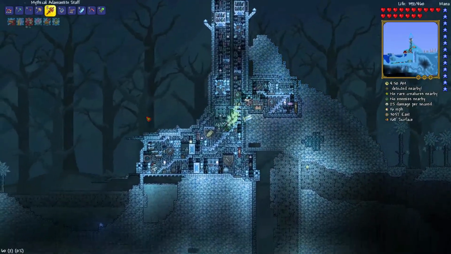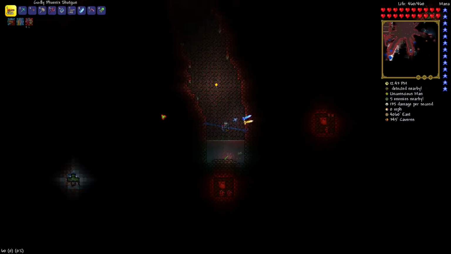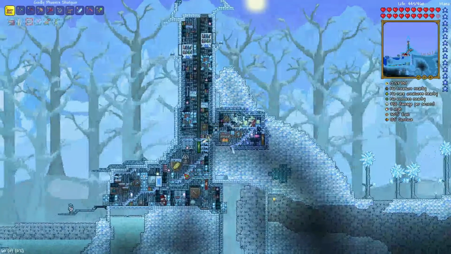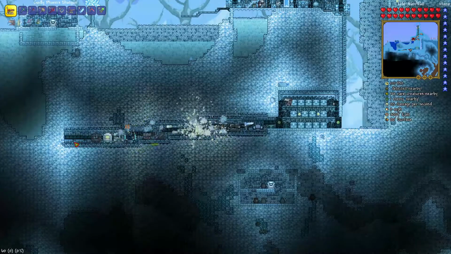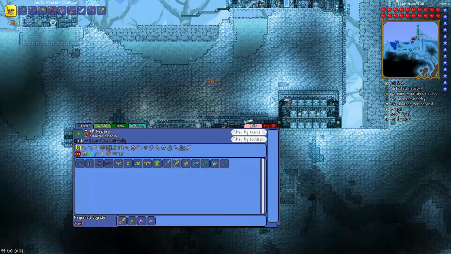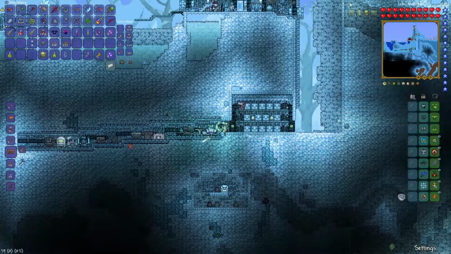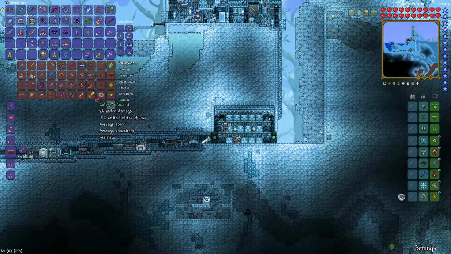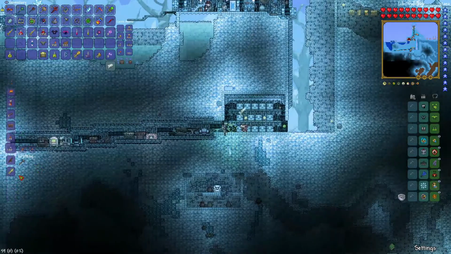Now I can go farm in the Crimson. Hey, final Soul of Night. Let's go. Boom. Back at home, baby. Oh, maybe I have to make that at the Altar of Enchantments? No, I just have to make it at a regular anvil. Oh, right, it's the Colossal Sword we're missing. That makes sense. And boom, there it is.